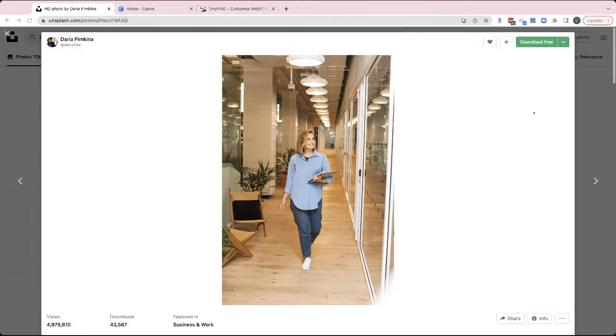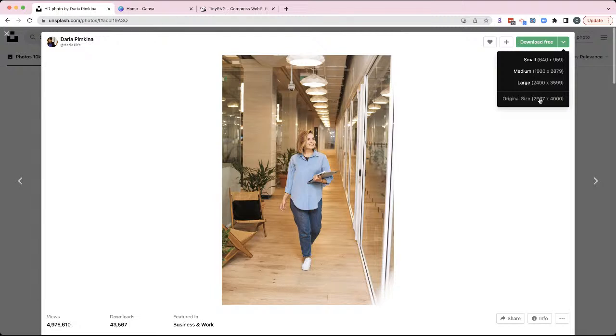Number one, in Unsplash and also in some of the other free and paid stock photography websites, you can see that you can download a specific size. If I click on that button right there, I can download small, medium, large, or original size. When you download an image for a stock photo, I want you to download the size that you're going to use or something close to the size that you're going to use. Having your images be giant and unsized and uncropped is going to impact the performance of your website.